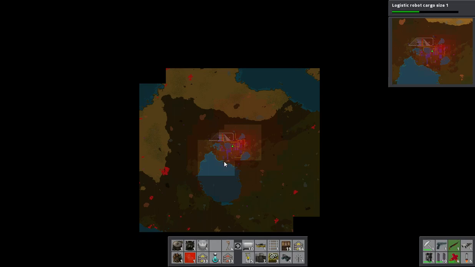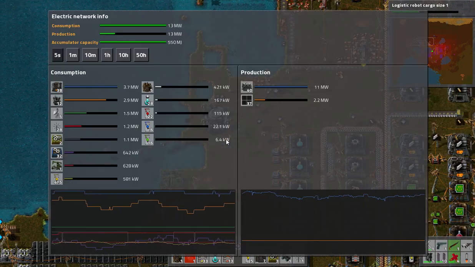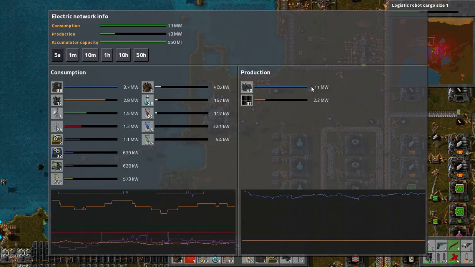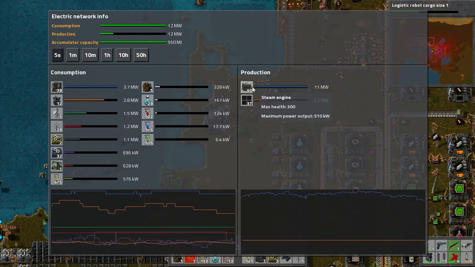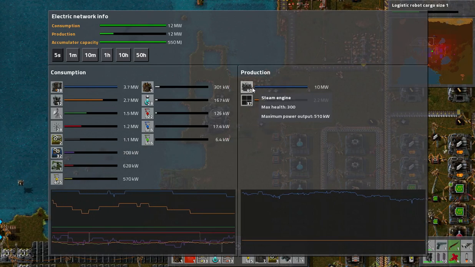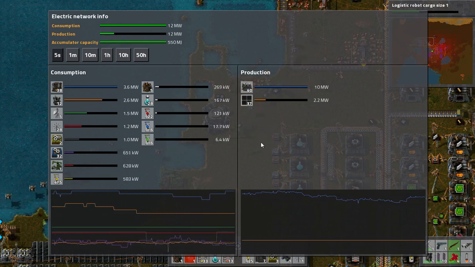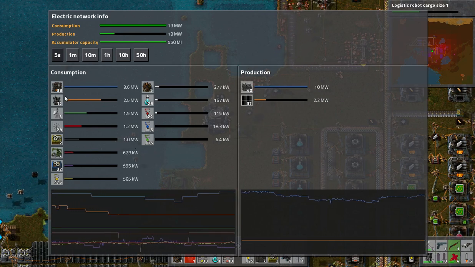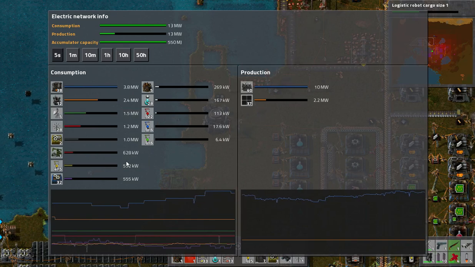And our pollution is definitely pulling back as I just have cleaner and less power demand. Right now we're only using 11 megawatts, so I'm only using just over half of these to provide power to the place. Most of that's going into the furnaces and the roboports. The roboports are one of our major power drains.